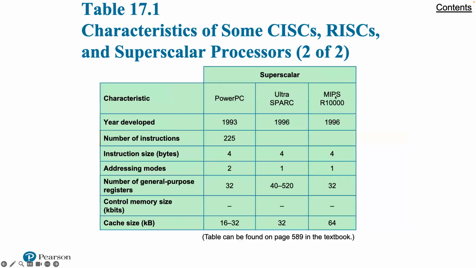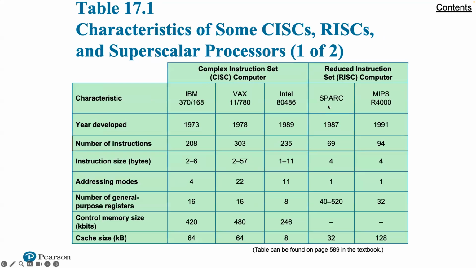And then we have some other ones that may have some characteristics of RISC, but also try to add some more sophisticated approaches for pipelining. The PowerPC, for those that have used Macs for a long time, is what they had before the Intel processor. Now they have the Apple Silicon. The UltraSPARC was the next generation beyond just the SPARC processor. And the SPARC processor, they actually open sourced.